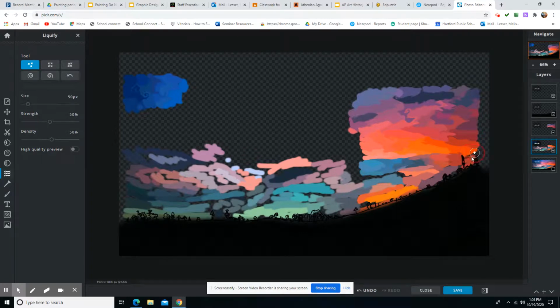So wherever I have gaps, I'm just moving the paint around to fill in the gaps. And remember, don't forget you can come over and use the twirl one. You want to twirl it. If you want to twirl bigger, you can go really big with it. Right? So if you're wanting to do that, I think that's too much for me. I don't like it. But I'm going to come back through and just keep pushing it around because I prefer that.